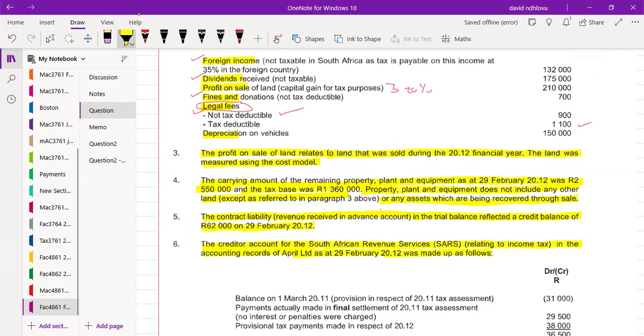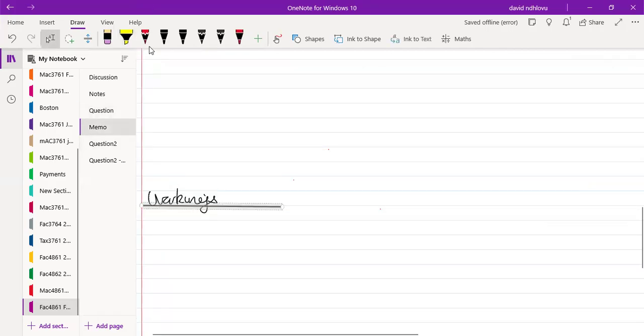Remember, when it comes to taxation at the end of the year, you put yourself in the shoes of the SARS authorities, and you calculate your current tax, which is the amount that you are going to pay to SARS. But usually the payment is not immediate. You have a particular season where you are expected to make the payment. So before making that payment, the amount that you are actually owing SARS, you have to provide for it in the books and create a liability, which is this particular thing that I'm talking about.